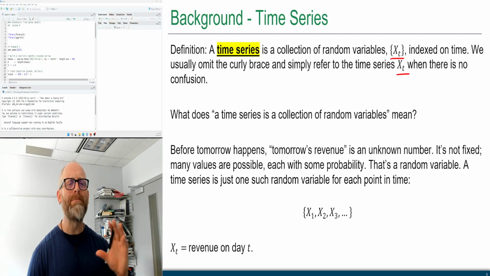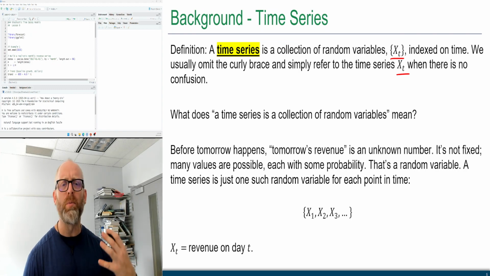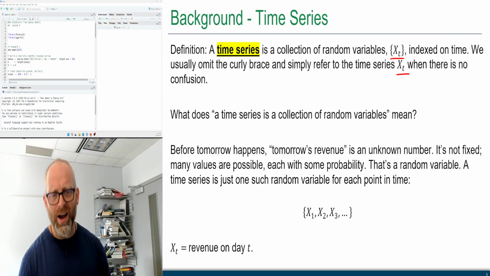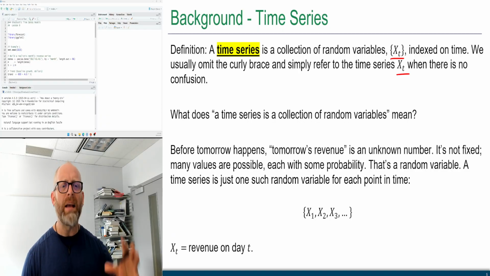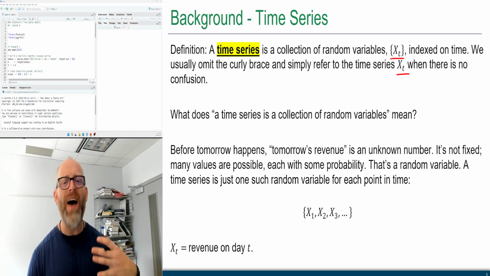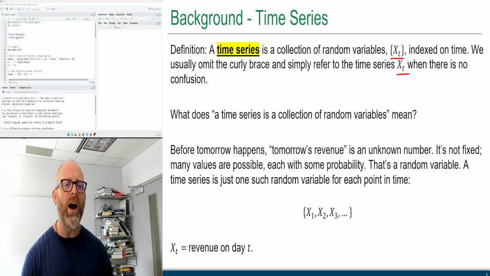So why does this matter, this idea of random variables, when we're talking about it in a business context? Well, again, if it's a random variable, and thinking back to how we talked about random variables, there was an expected value, the mean of it all. Well, this would be our expected revenue if we're modeling this as the revenue for time t. There's also the variance that happens inside of a random variable. We can think of this as the risk. How much risk is involved?